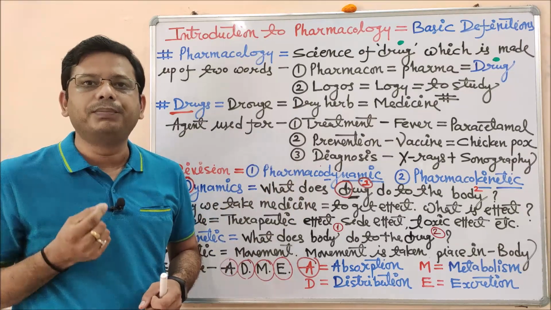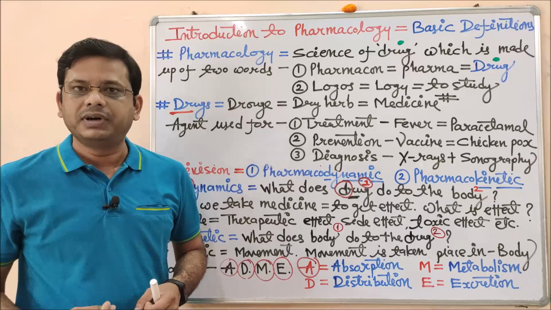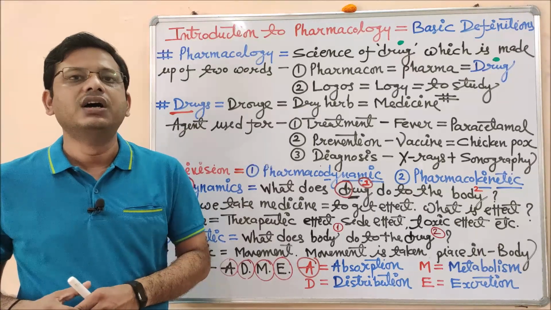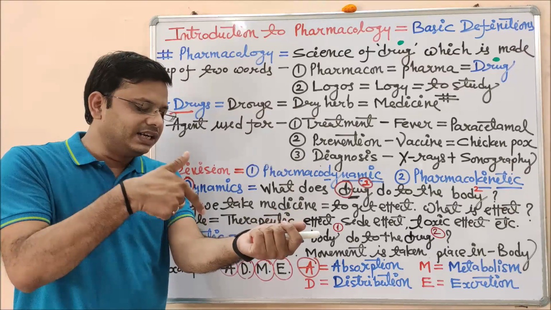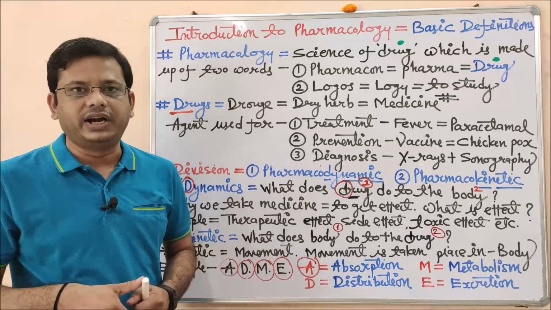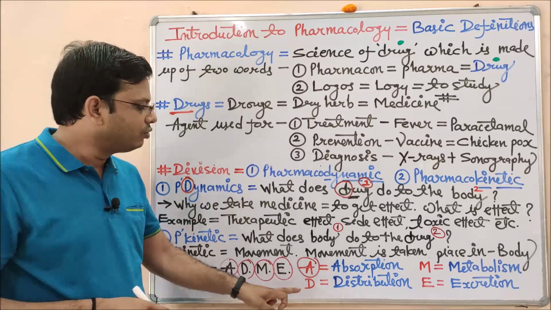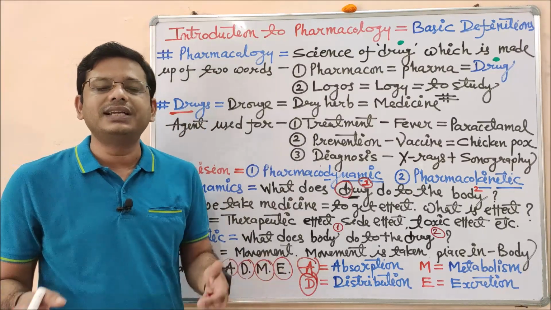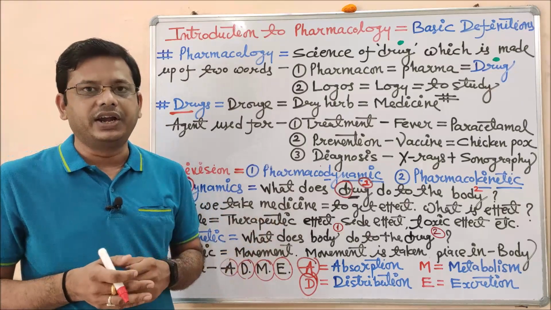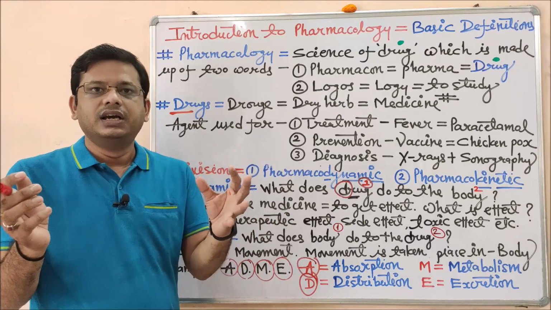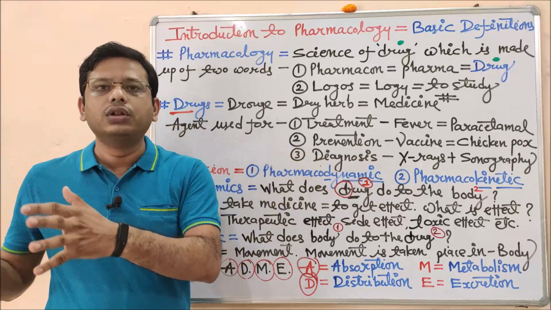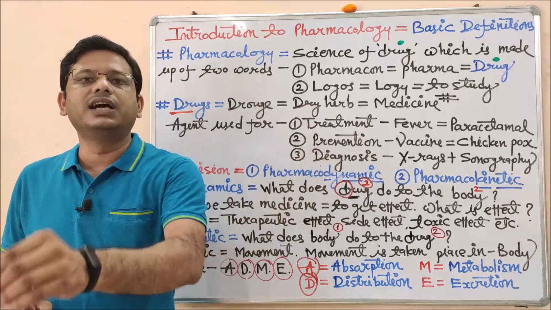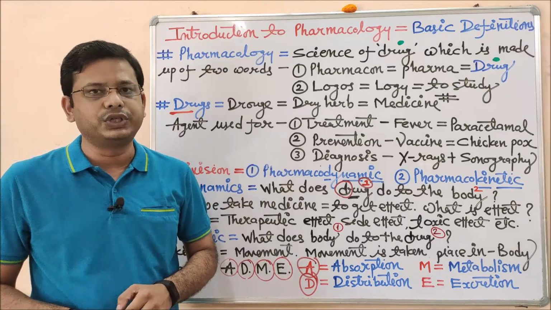If I am taking oral pills, they will go to the stomach, disintegrate, dissolve, then finally be absorbed by the small intestine and reach the blood. If I am taking it intravenously, it will directly go to the blood. That is called absorption. Now the second one is distribution. What is the meaning of distribution? Distribution is as simple as its name indicates. If I have so many pens and I want to distribute them to all the students, what will I do? I will give each student a single pen. That is called equilibrium distribution.